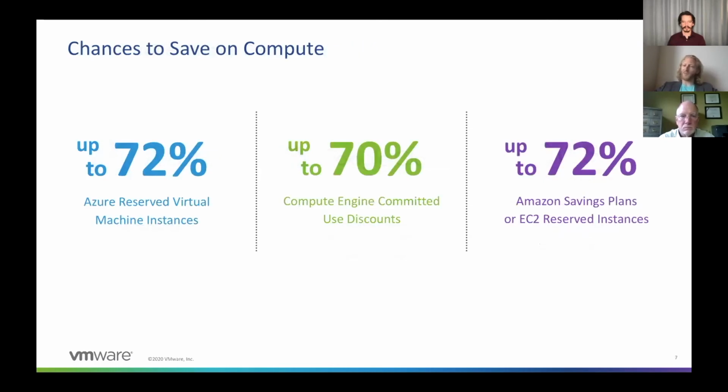One of the big reasons and benefits that you'll see is the opportunity to save money. At a high level, you can see some of the opportunities to save in compute. You can get over 70% savings. Now that doesn't mean that you're going to be able to get that 70 to 72% savings every time. Depending on the cloud provider and the instance type, they offer different savings. For some instance types in AWS, for instance, sometimes you're only getting in the 20s and 30% off discount. So that's really important to keep in mind when thinking about purchasing reservations and committed use discounts: it's not just about covering every instance, it's about covering the right instances.